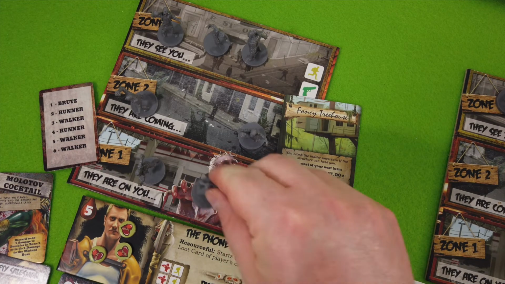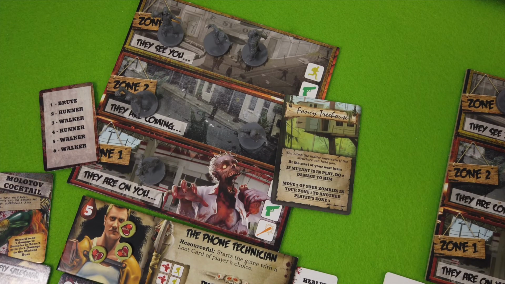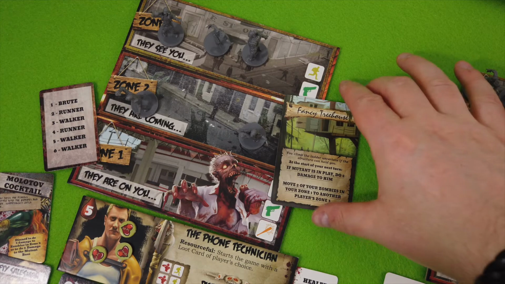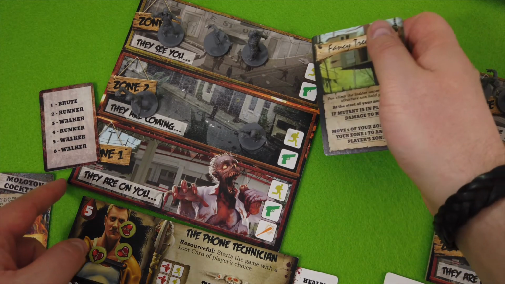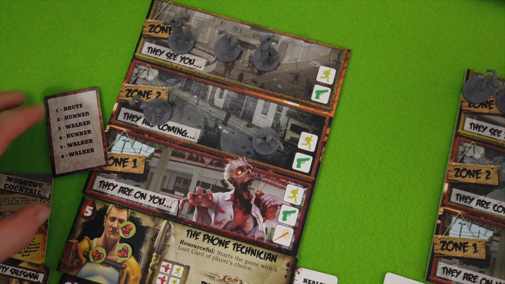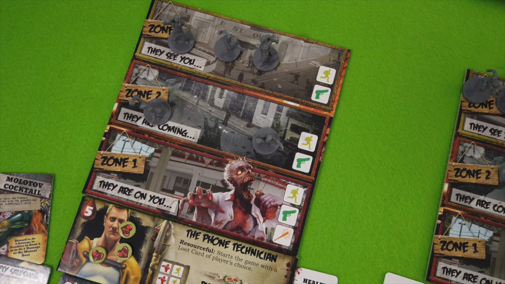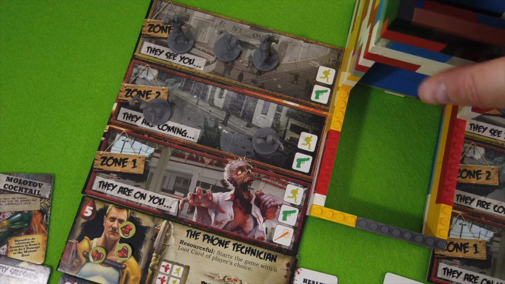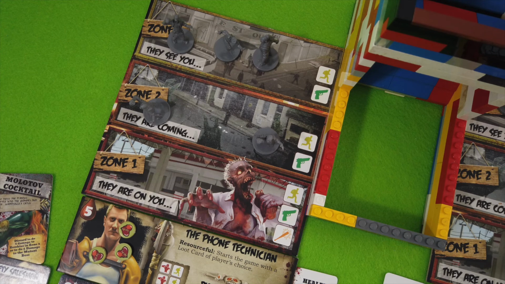So I think we have to move this over to the athlete, because the sassy secretary really has a hell of a lot of zombies on her board already. So, oops. So yeah, this takes care of this, and I think we still have a spawning card here. That's pretty much it, right? Yeah, we are not losing any dice this round. We can still push back 1 zombie though.